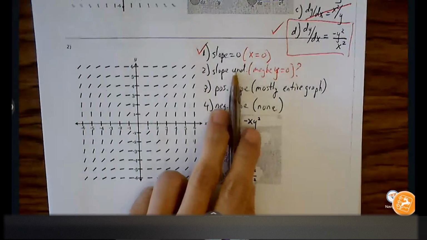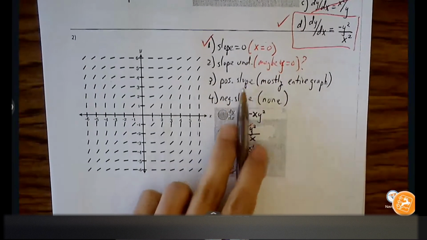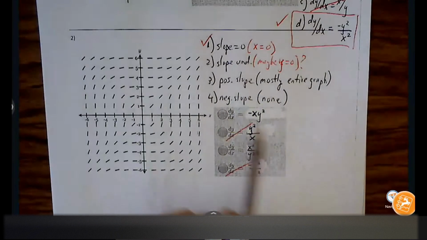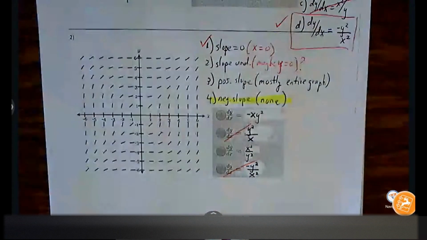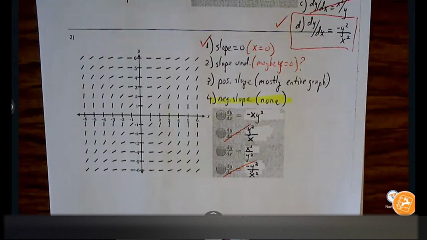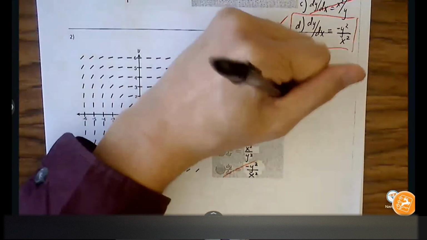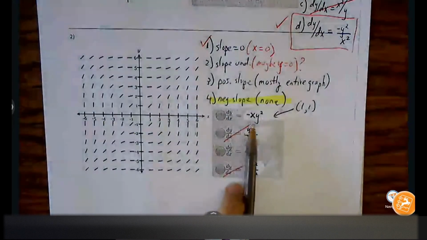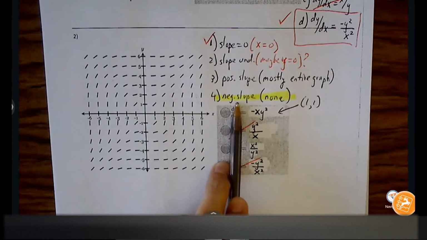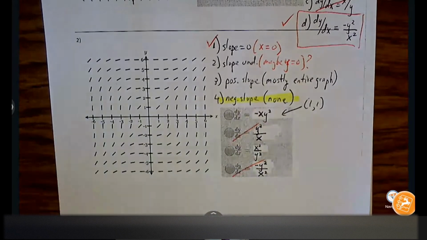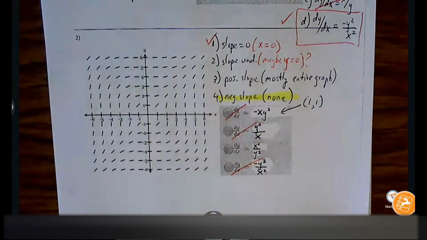Let's skip the second one. We really don't have a strong sense that this is true. Mostly positive slope, no negative slope. So if I can even identify an ordered pair that will give me a negative slope, I can eliminate that one. So which one has the potential of giving me a negative number in return? 1, 1. Yeah, for the first one. If I do 1, 1, you're right, I'm getting a negative number. And if I get a negative slope, that's not consistent. Kind of contradicts that fourth statement. So we know this one is not true, not the right one.